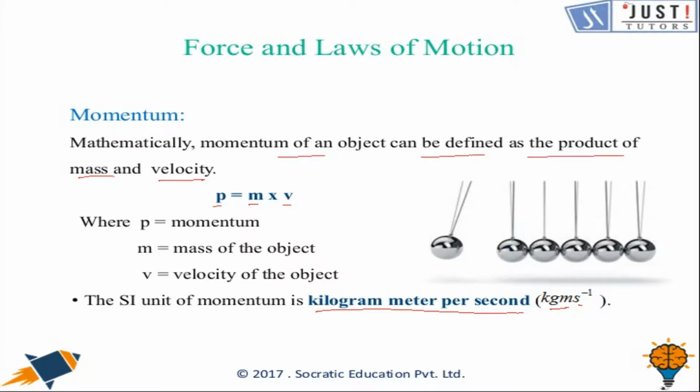We can also say momentum is directly proportional to the mass and velocity. It increases with the increase of either mass or velocity of an object. Hence, if a lighter and a heavier object are moving with the same velocity, then the heavier object will have more momentum comparatively to the lighter object. Similarly, if a small object is moving with great velocity, it has tremendous momentum which can be fatal. For example, a small bullet having a small mass can kill a person if it is fired from a gun.